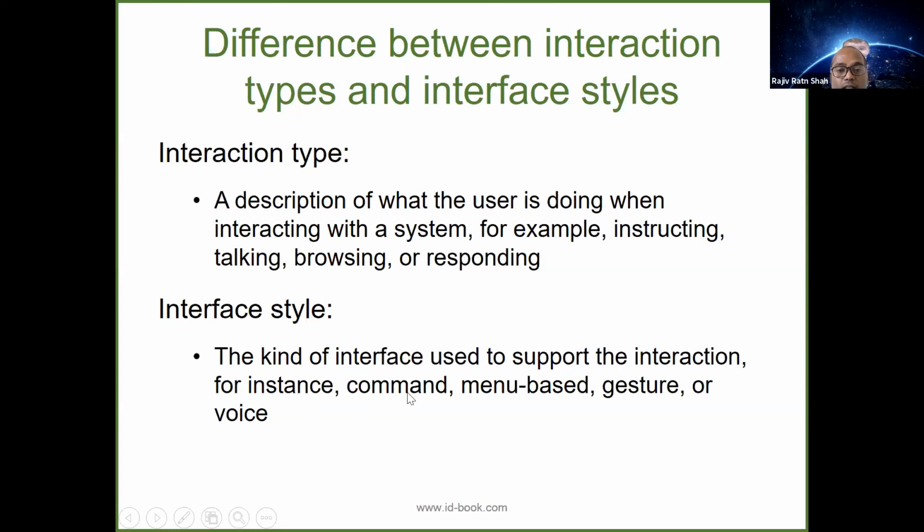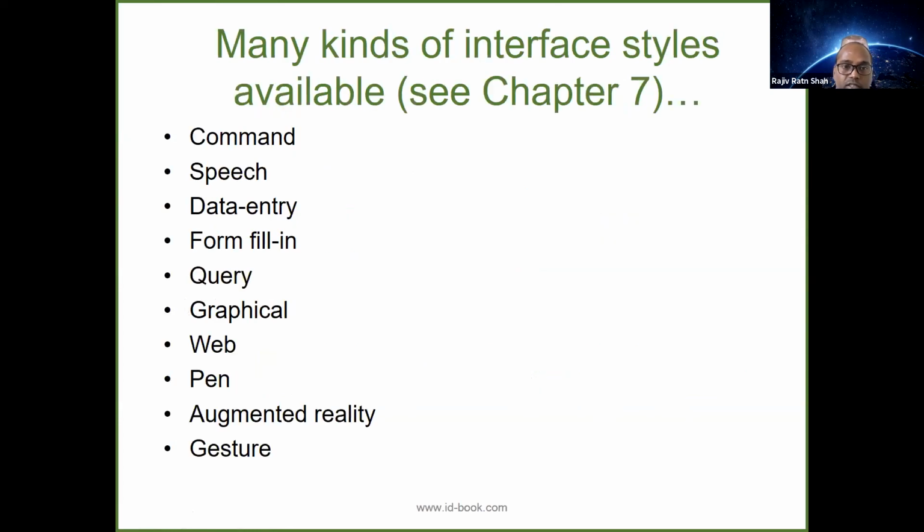That could be like command prompt. That is one way, and you can do it in many ways. You simply go to some menu and issue something. Similarly, you can do gesture based, where you do a gesture and something happens. Similarly, voice based, where using voice you can issue some command and so on. So that is the difference between interaction type and interface style. These are some popular or frequently used interface styles: command, speech, data entry, query, web, pen, gesture, and so on.